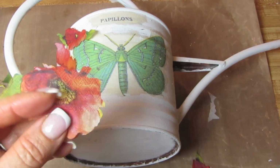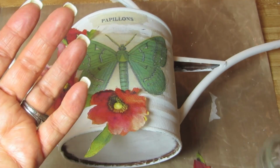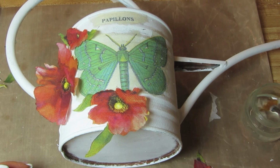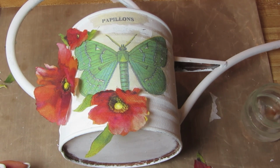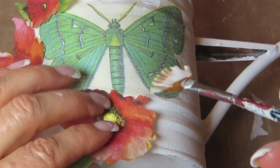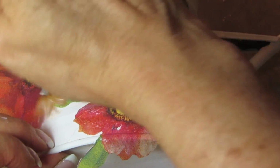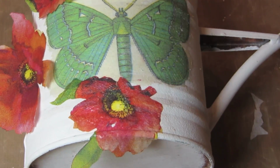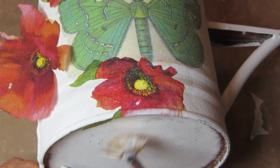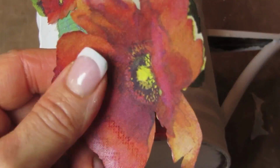Now for our second method, I took a metal watering can that was painted with chalk paint, and a fan brush and a little cup of water. And I had already torn out or cut out my napkins, and I dipped the fan brush in a little bit of water and then decoupage glue, and then applied it over the napkins. So rather than put the decoupage glue down, then the napkin, I put the napkin down, then the decoupage glue.